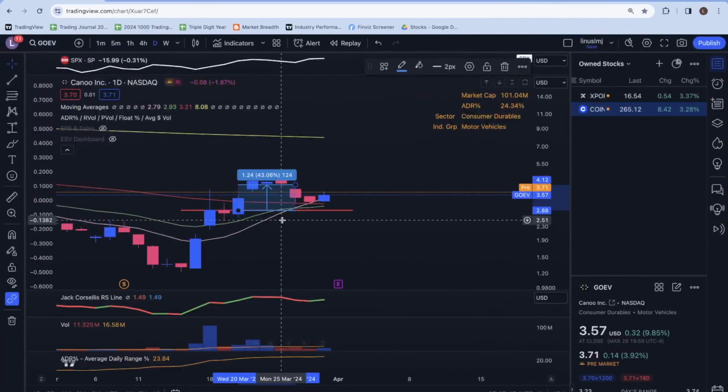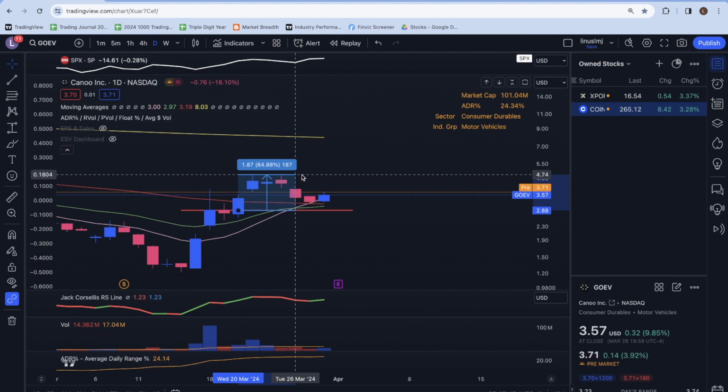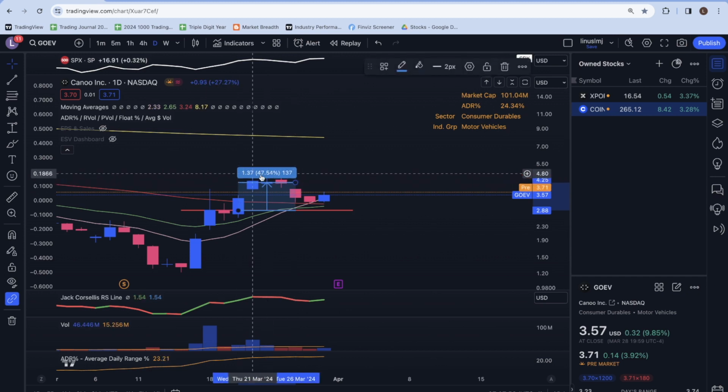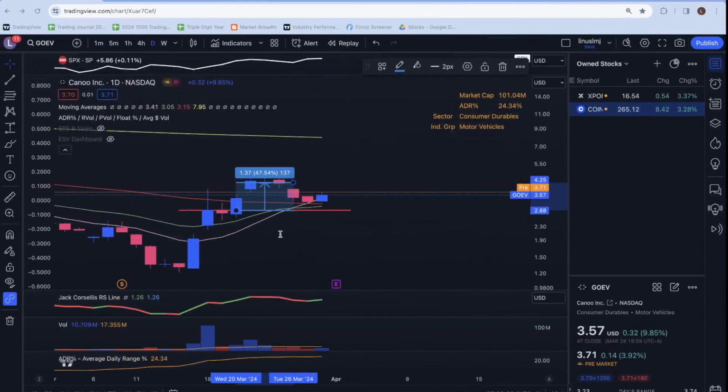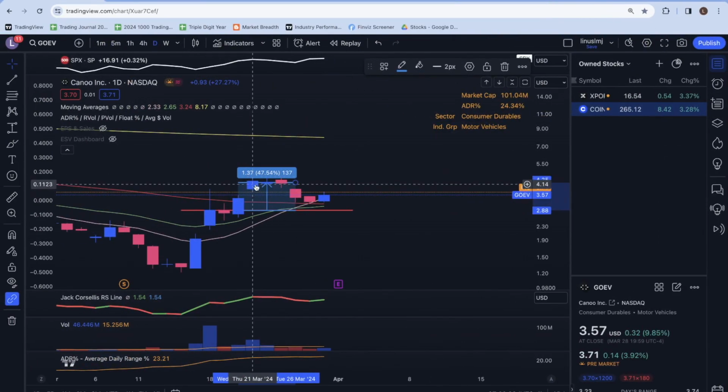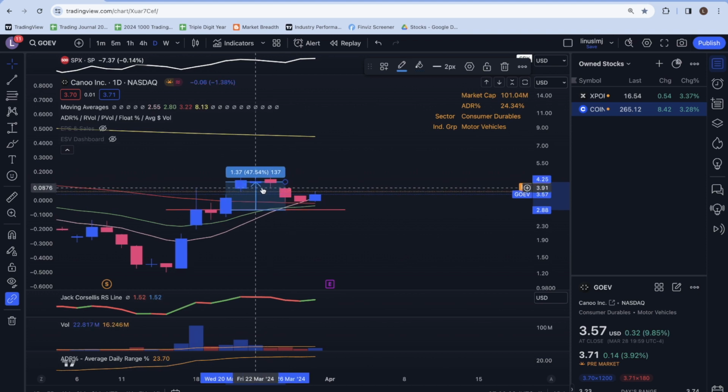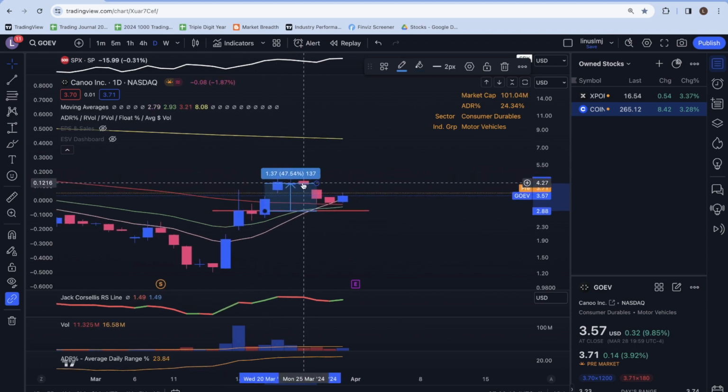The reason being is because I sold it at a higher one. So if I move it slightly higher, I'm taking a rough gauge, right? I don't know exactly the price level that I sold, but it should be around here. So like 46 to 47%. Over here is 46.38%, right? So I exited my initial position on this day, and then probably the other half on this gap down over here. So if you average out, it's about 46%. So that's the first trade, one of the better trades that I took in March.